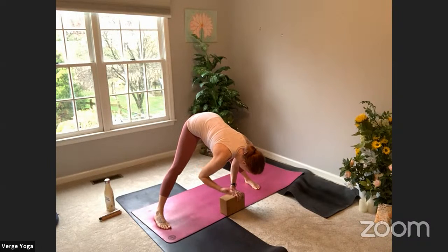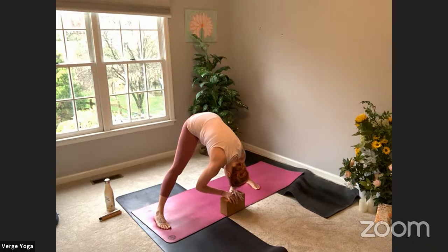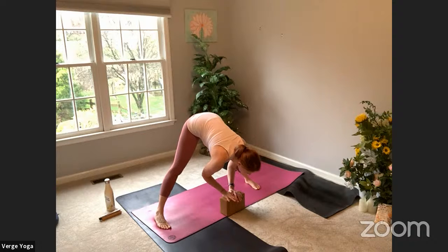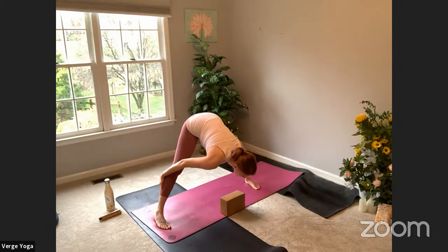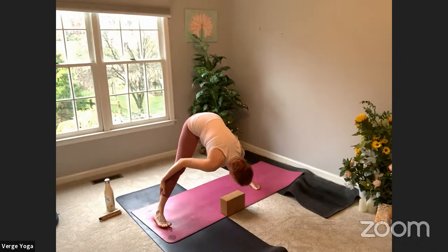I want you to keep a long spine in this one. So we'll be here again and I'll allow you to dome your spine, but this time I want that long spine. So don't hinge forward or hunch forward or crunch. Keep it nice and long. If you have your legs, use them as leverage to pull your upper body a little closer to the mat, a little closer to your legs.